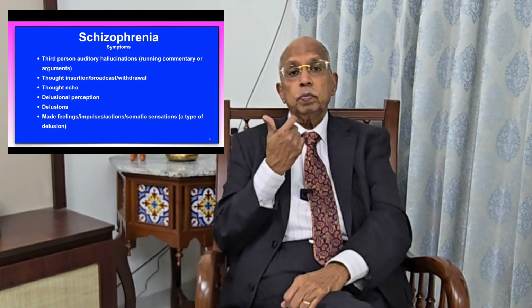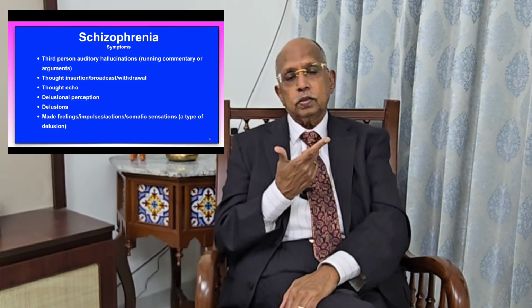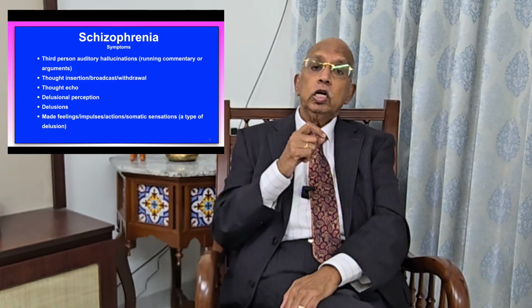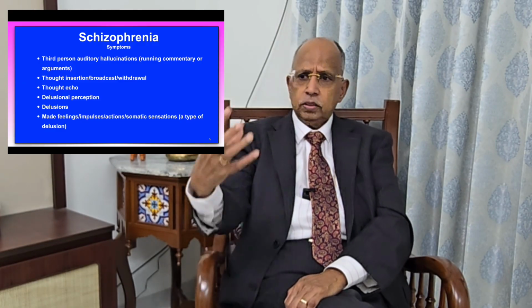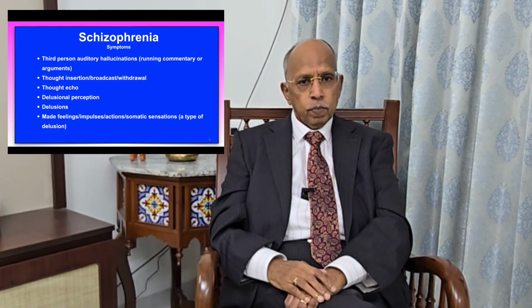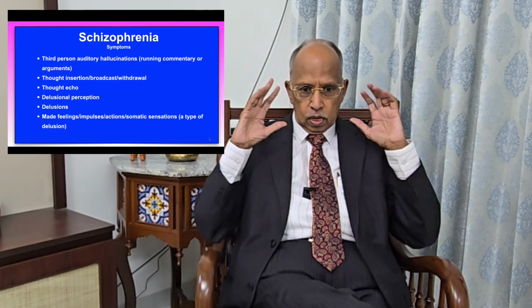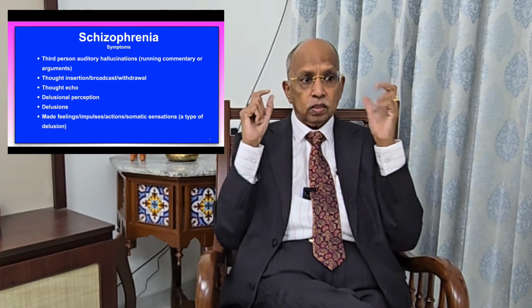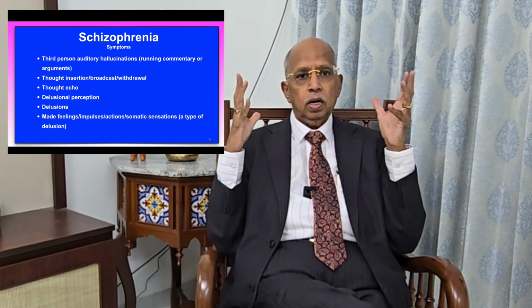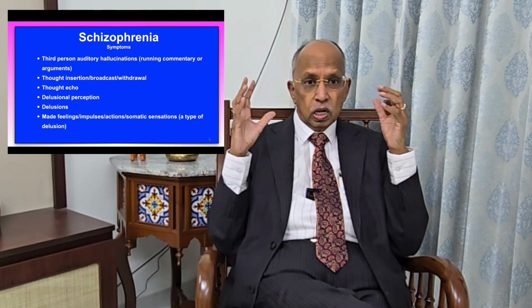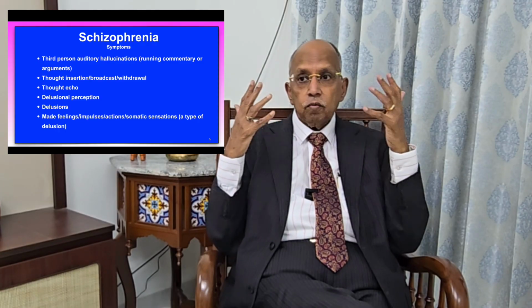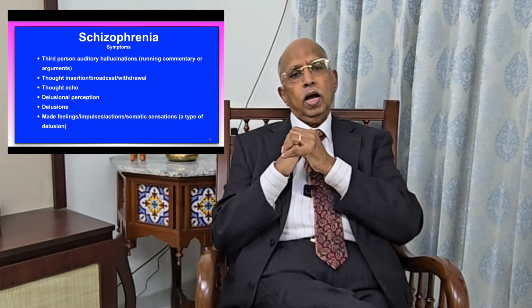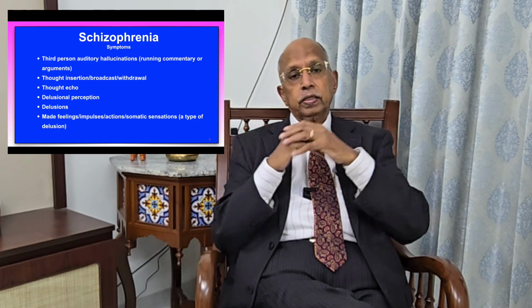One is called delusional percept, or delusional perception. Another one is called delusional mood. Delusional percept is a perception leading to delusion. Delusional mood is an uncanny feeling that something is going wrong, something is happening, suspicious thoughts or some kind of uneasiness, leading to a paranoid thought or suspicion. These two occur in a very early stage.